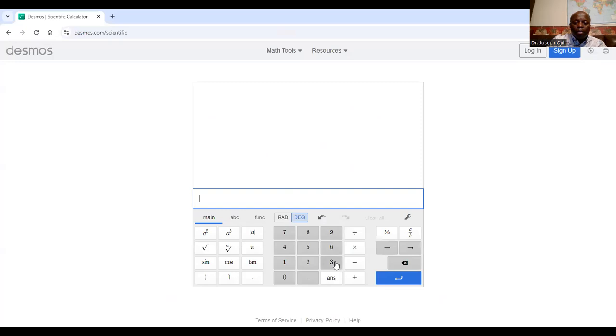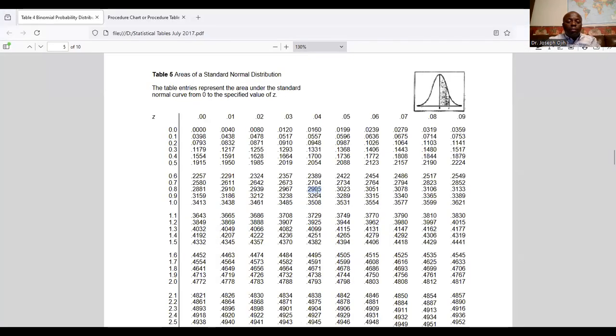3023 minus 3000 is 23 points away. So it's far away. The other one is closer. So we choose the one that is closest. That means this one here, 2995. Follow it to the left: 0.84. So you have 0.84.